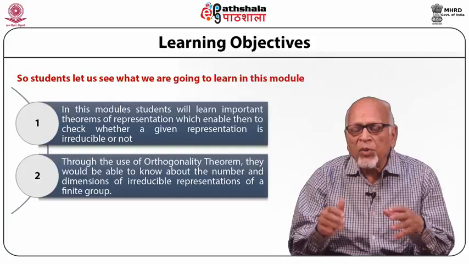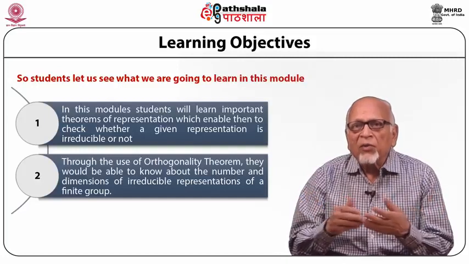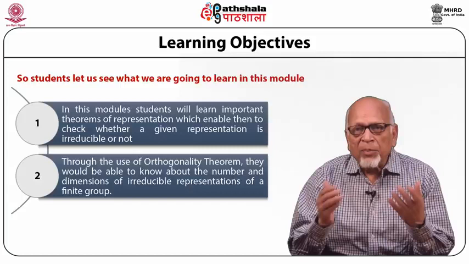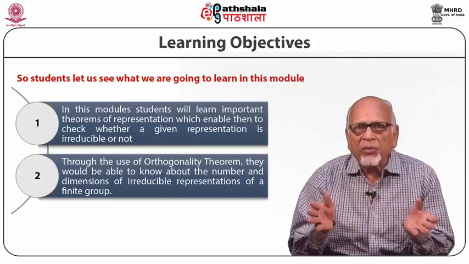That is, given a finite group, how many representations it has will be determined by the application of the orthogonality theorem. One of the most important theorems in the study of irreducible representations is Schur's lemma. There are two lemmas, and then there is the orthogonality theorem of representations. Schur's first lemma is a way to check whether a representation is reducible or not. The second lemma is generalized to different irreducible representations of a group.